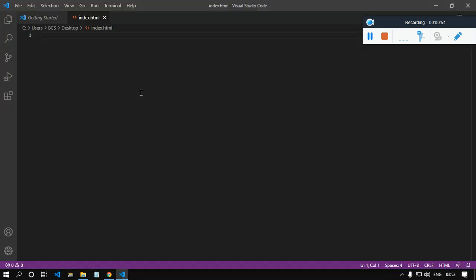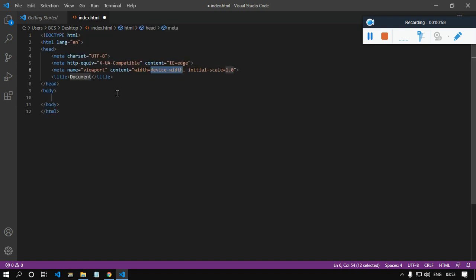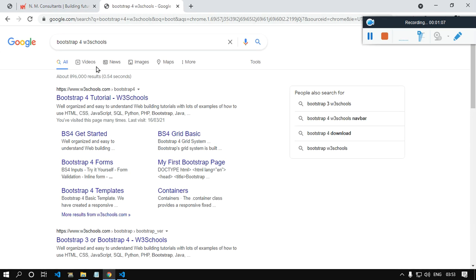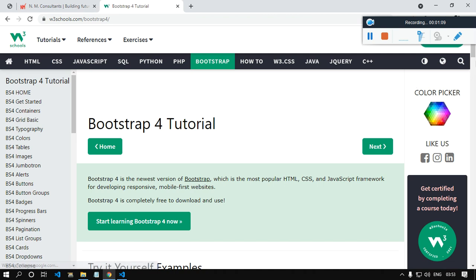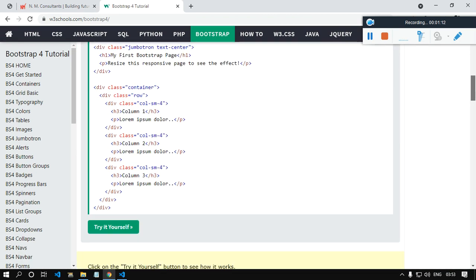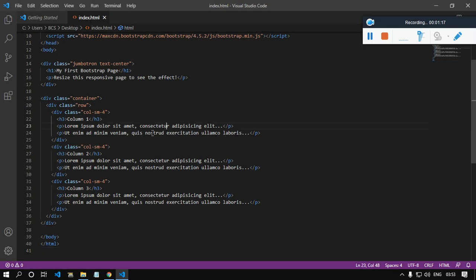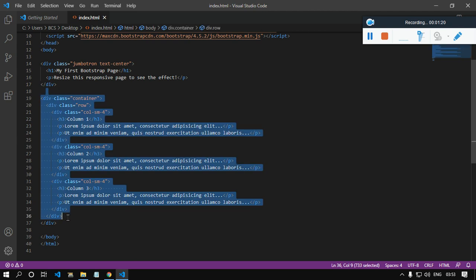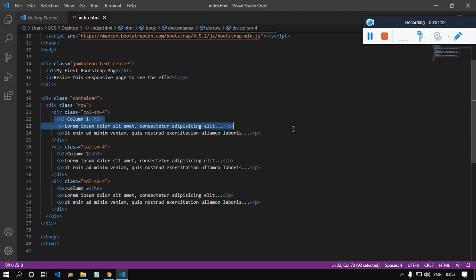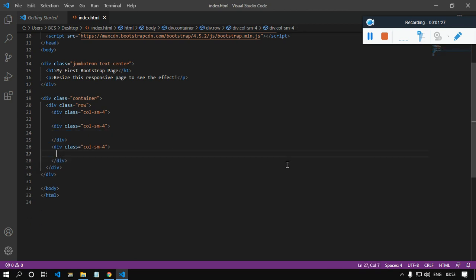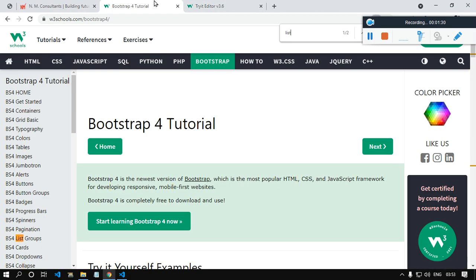Fine, now let's start with our HTML. Let's create the HTML page: exclamation star, exclamation enter, and you will get all the required HTML. I will get the bootstrap CDN so that we don't have to write every code. We just use the same CDN and we'll start with it. So we have columns, so we'll place the list over here. Now let me show you what HTML we actually need. Just search for list.